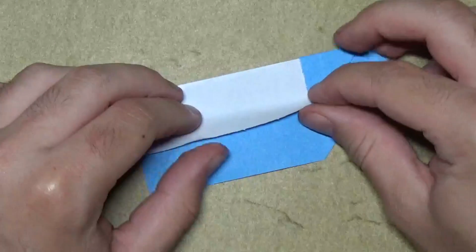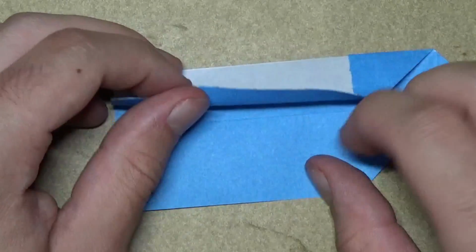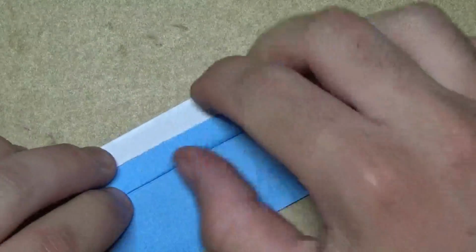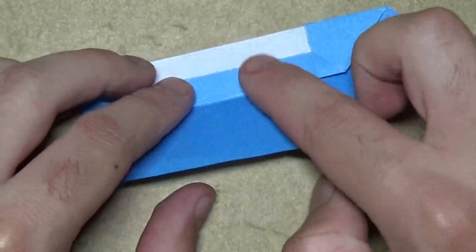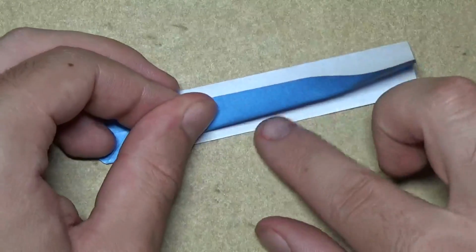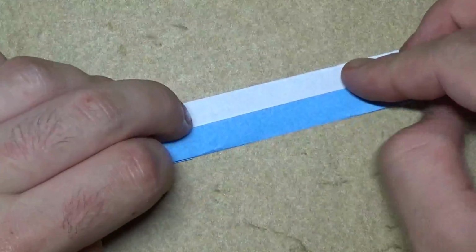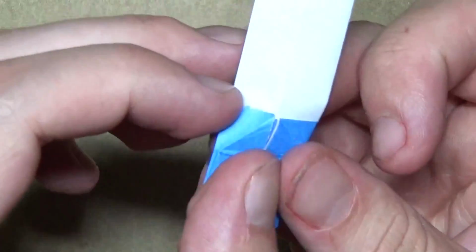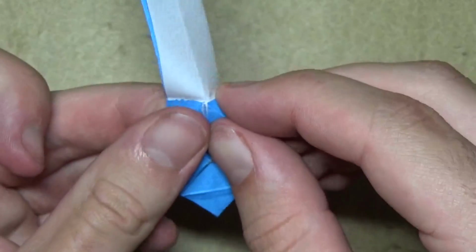Okay, and now rotate like this, and we're gonna fold this raw edge up, so the fold aligns with this middle crease. Okay, and keep that folded, and now fold this up. It actually doesn't really matter what side you start on for this. It's the same. And so yeah, fold this down, and fold this up, aligning it with the edge. Alright, like this. And now we're going to mountain fold along this diagonal edge. Like this. And same here too.